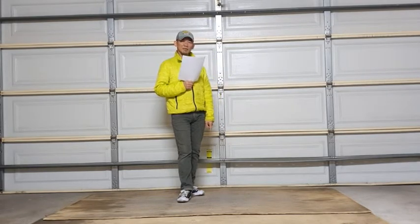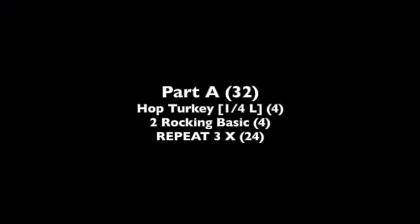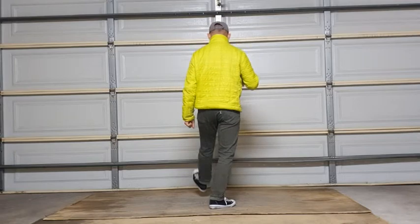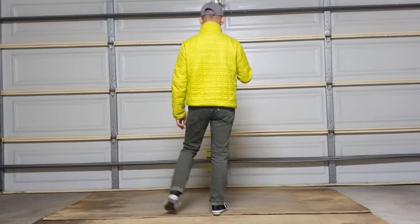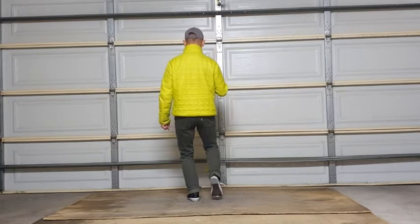You can dance at 100% or 110%. You wait 32 beats. You start with Part A, a hop turkey. So a hop turkey is you hop on your right, hop, heel, flat, step, and a basic to finish. So your weight is on your right, you hop on your right, hop, heel, flat, step, and a basic step. I'm going to give the timing.